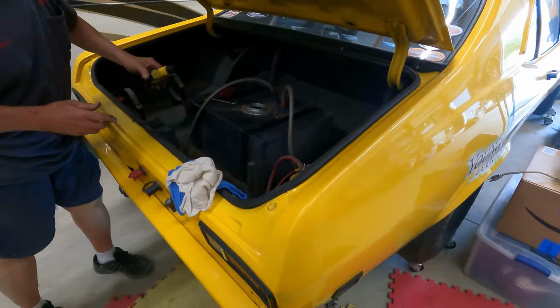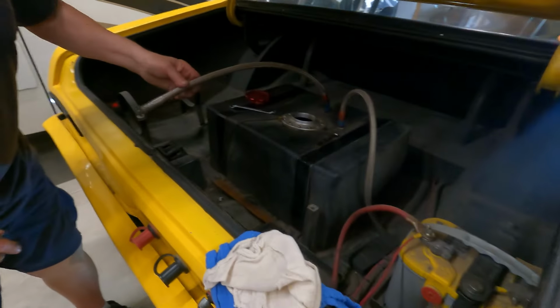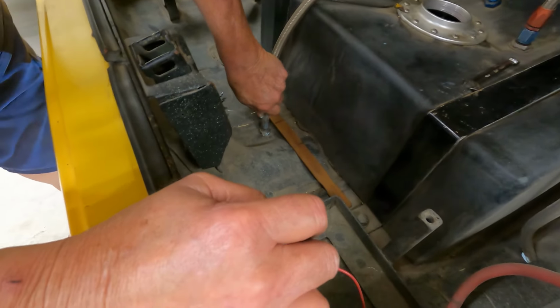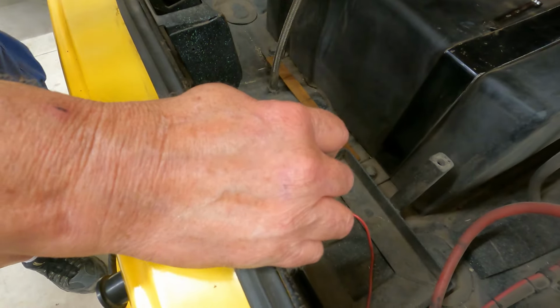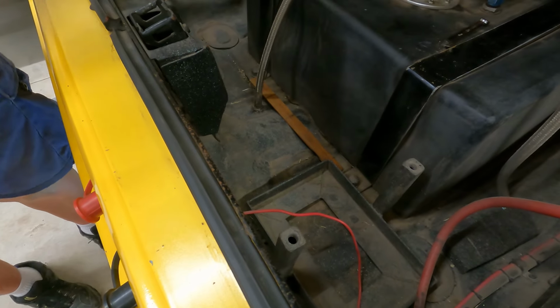Fuel it up, and then I guess we'll have to adjust the fuel pressure again. I gotta fix this. I want to see if I got a small hose, because this pulled out. Yeah. It's got that braid on it. I don't. You don't want to put that black line? That's bigger than this line. Oh, yeah. I gotta see if I got one this size and then just change the fitting.